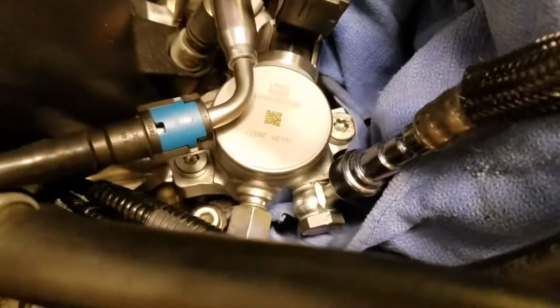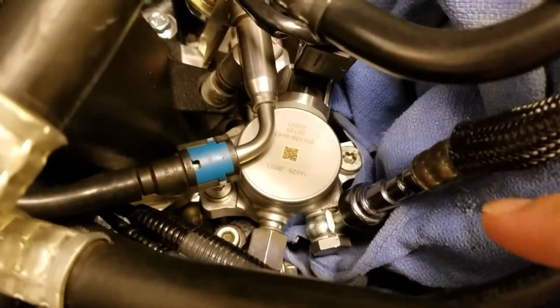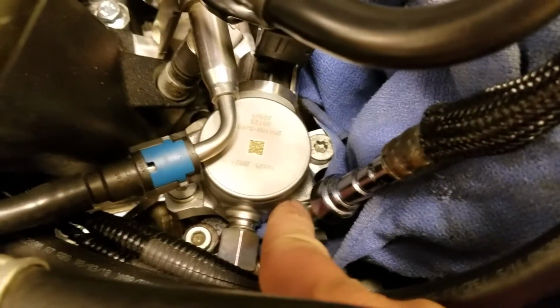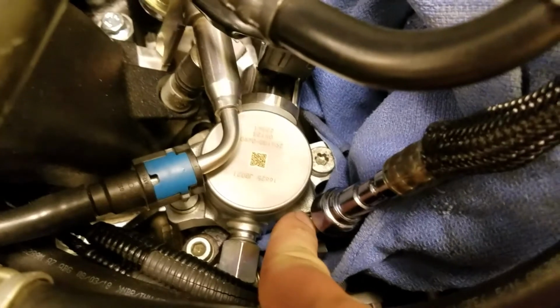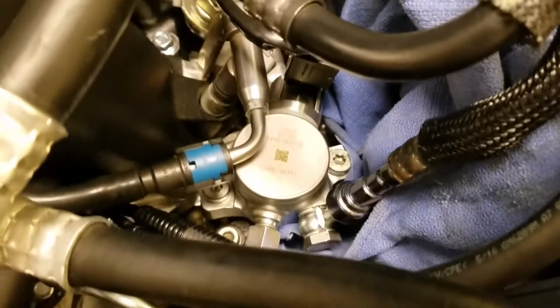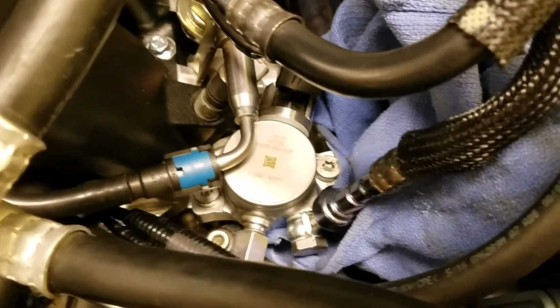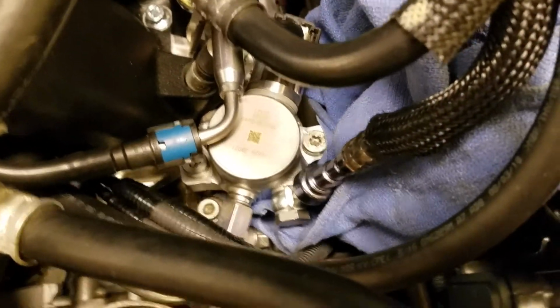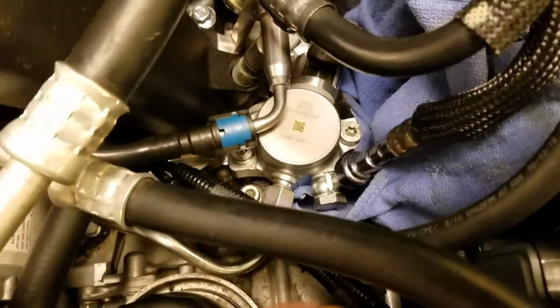Here it is installed again. This is the OEM gasket. You'll see it has that little piece that's attached to it. I think that's to kind of put it up against the shaft of the bolt, so that way when you torque it, the gasket isn't turning. Although I find, number one, it's hard to get a torque wrench in there, but number two, it's hard for the shaft of the bolt itself not to rotate around and pivot as you're torquing it. I try to hold it in place, but it still moves a little bit.